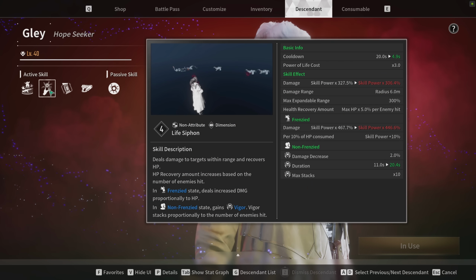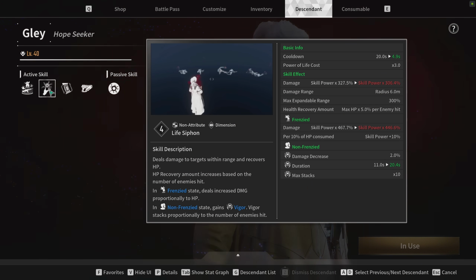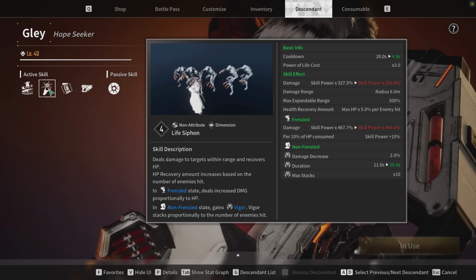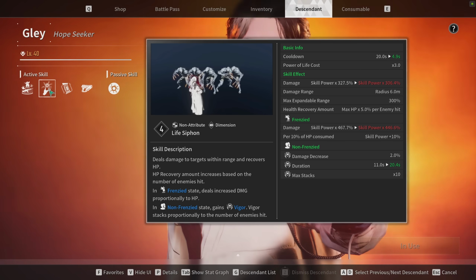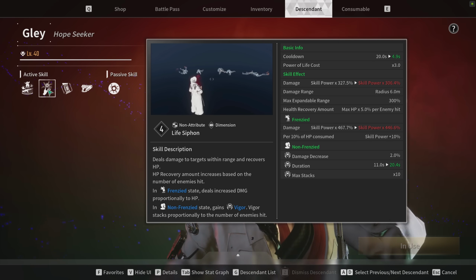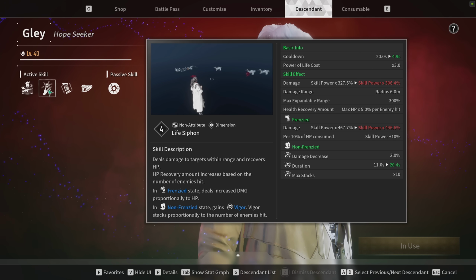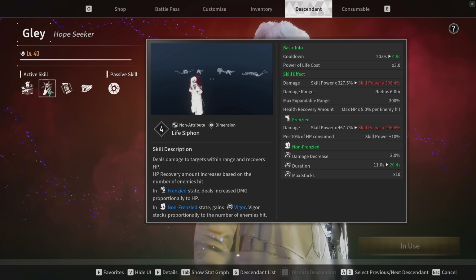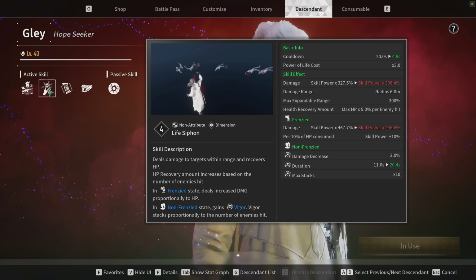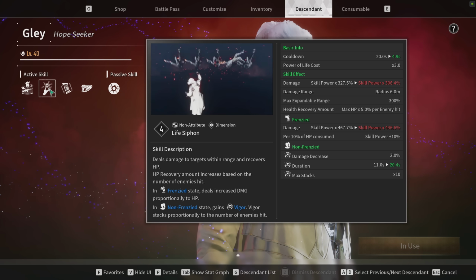Her second ability is called Life Siphon, and it has two effects depending on whether you are in the frenzy state or not. While your first ability is active, you will deal increased damage proportionally to your health. I was dumb to think at first that it also affects the damage you deal while using a gun, but the damage increase mentioned in the description works only for the ability. Basically, if you cast Life Siphon in a frenzied state, the damage of the ability will increase. While in a non-frenzied state, it will give you the vigor buff that grants damage reduction depending on how many enemies you've hit with the ability.